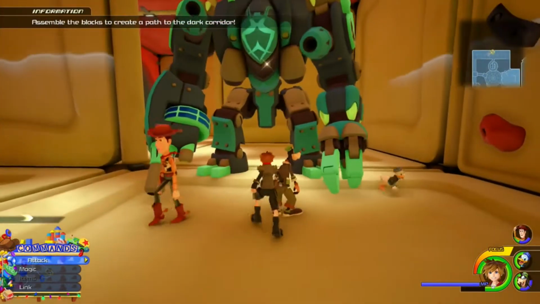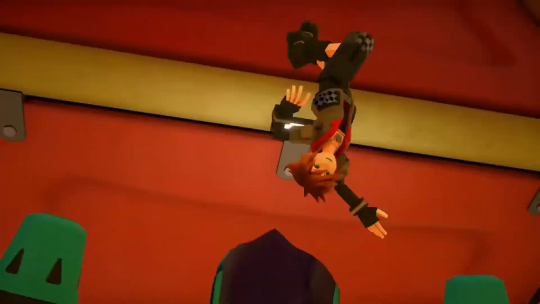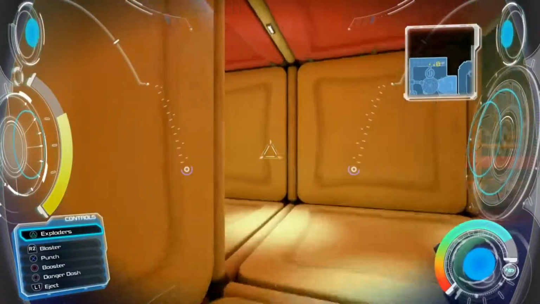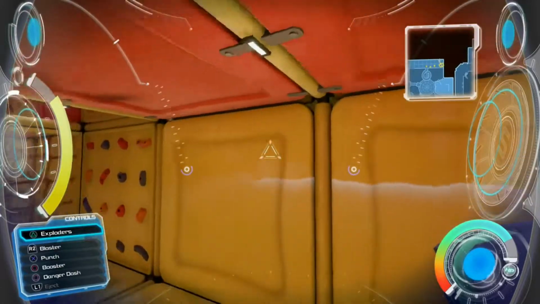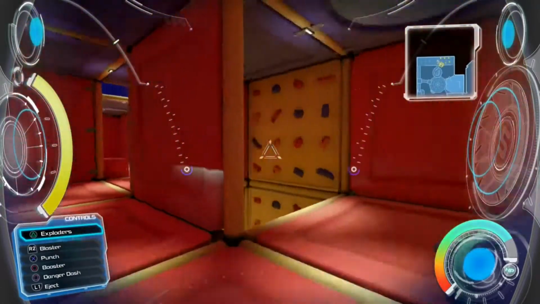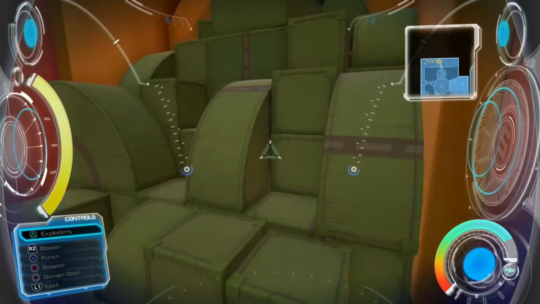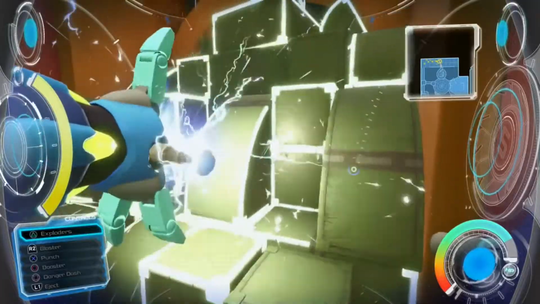Get back in the robot. God, not again. God damn it. What the? Can I please get in the robot? There we go. Thank you. It's so annoying how you have to be super picky about where you're standing, otherwise it won't let you in the thing. That's really annoying. All right. We got the blocks.